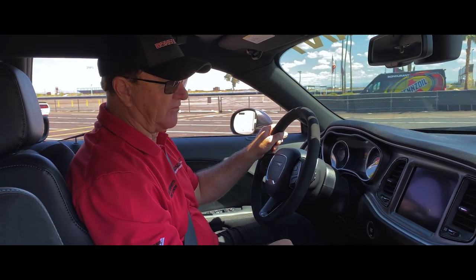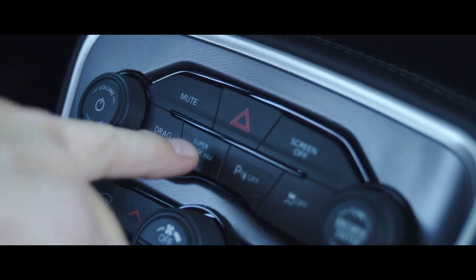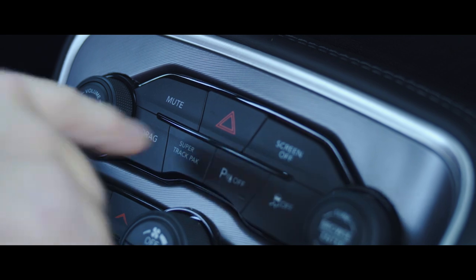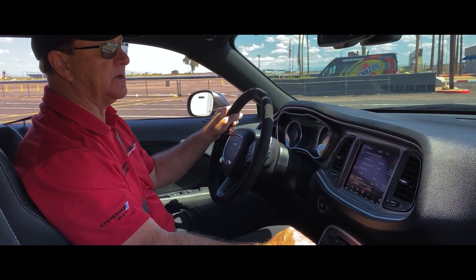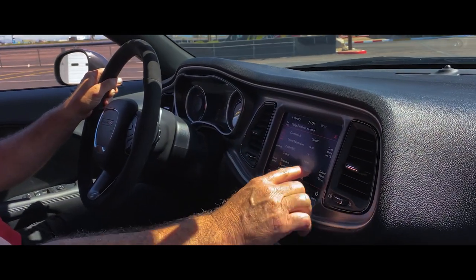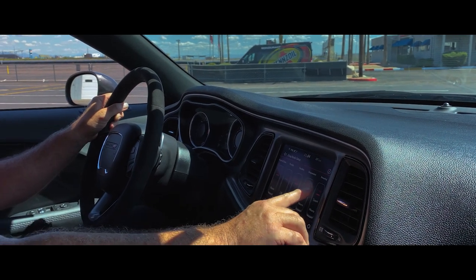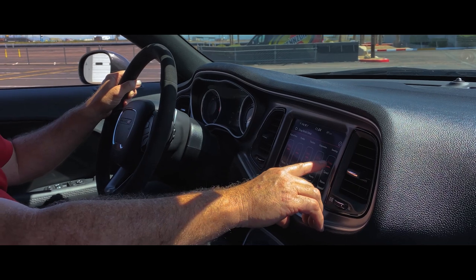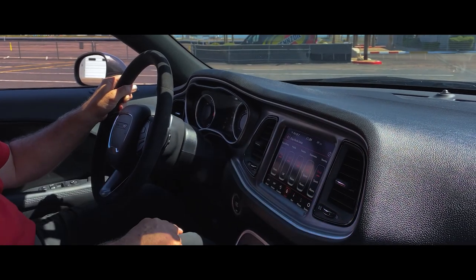Once we've gotten the vehicle fired up, then I want to go to the Super Track Pack button and push that. Now you can see that the performance page has come into play. Now first, we want to make sure that we're in the drag mode. You can go to this button here to go to drag mode setup, hit that, and you'll see all the switches are in the drag position. Now I'm going to lock that in.